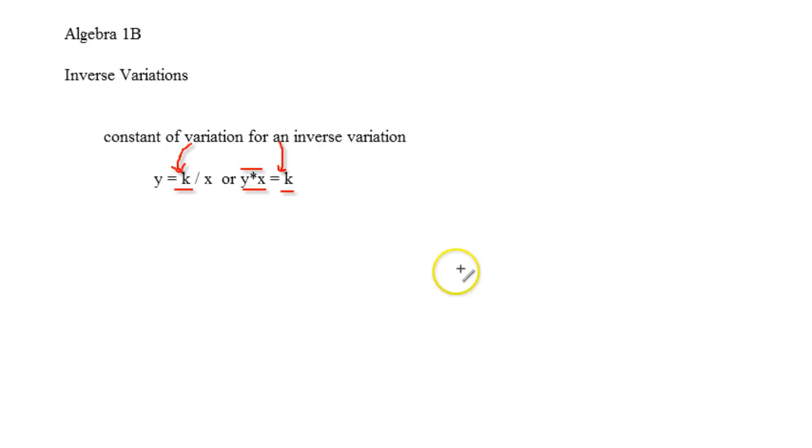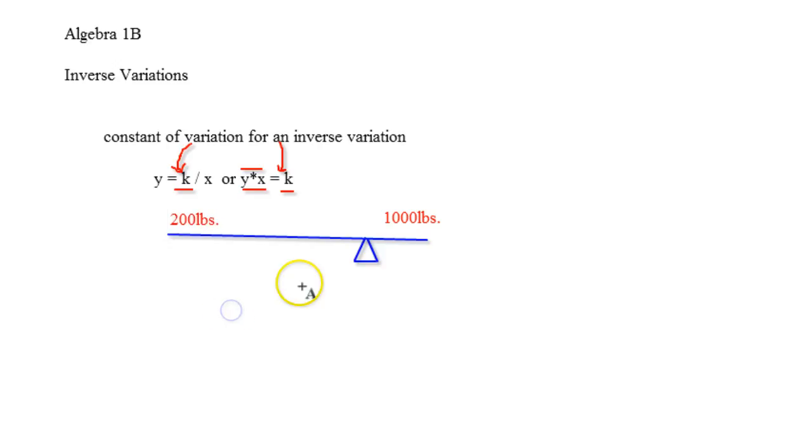A real world application is if I take a fulcrum, which is basically a fancy physics term for a balancing point, and I put a really heavy elephant on one end, about 1,000 pounds. And then I put, let's say Mr. Devaney on the other end, who is about 200 pounds. And let's say that the elephant is about 7 feet from the fulcrum in this problem. How far does Mr. Devaney have to be?